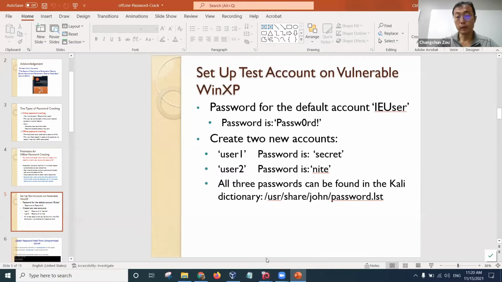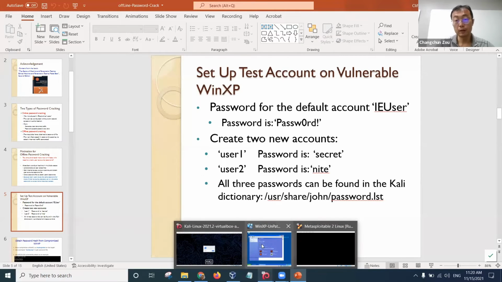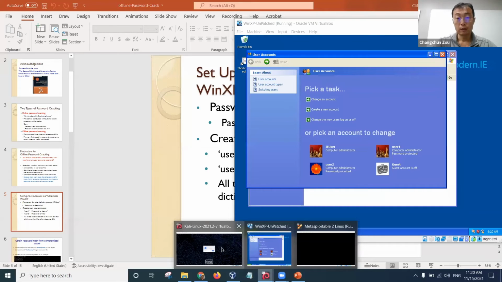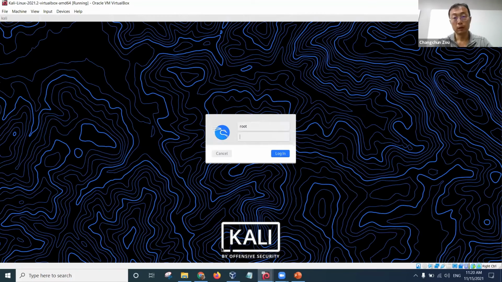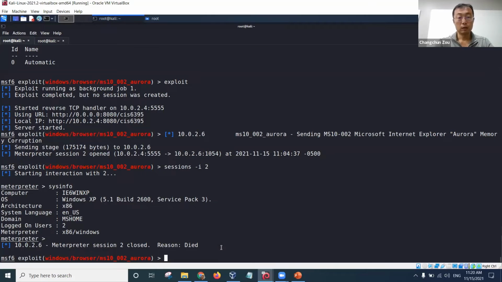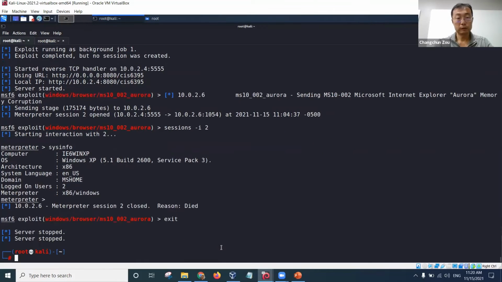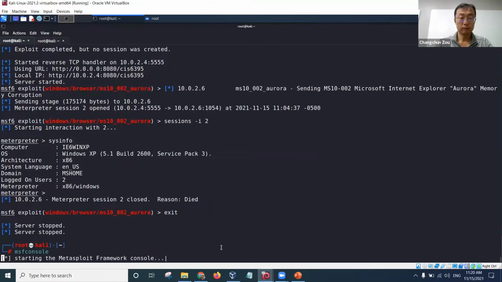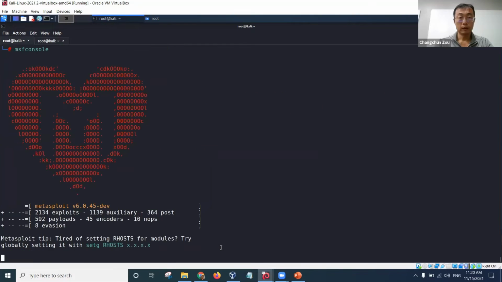So first, we need to compromise the remote machine. The most simple compromise is MS08067.